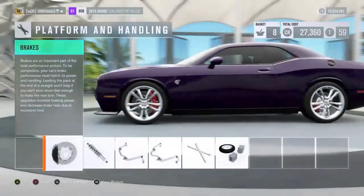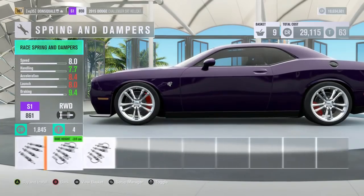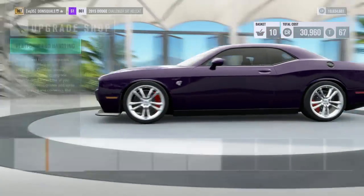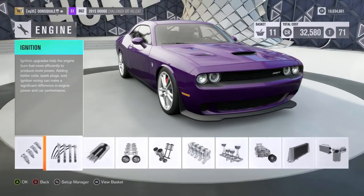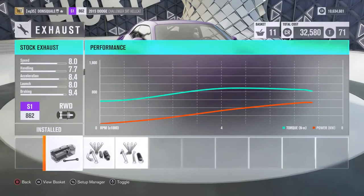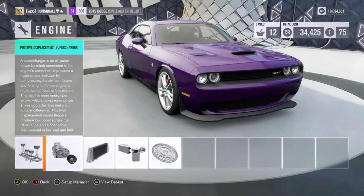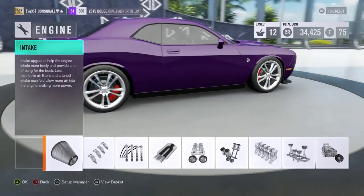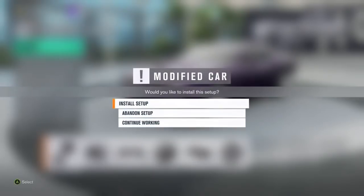You guys know me. I like to do a couple of those modifications to, let's just say, get this car handling the way that I think it should. Also, for that sake, I'm going to go ahead and lower this bad boy, and that should be pretty good. Now, as far as engine modifications go, like I say, because we are starting out in a Hellcat, this thing is probably going to be a lot faster than what Logan's actually driving. So what I think we're going to do is just an intake and exhaust in order to get the thing sounding nice. And I think that's going to be pretty good as far as engine modifications go.